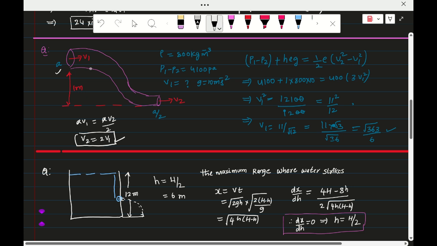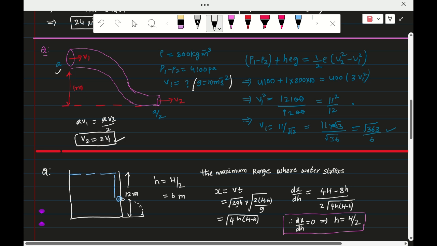The density of the fluid flowing through this tube is given. That may be kerosene here; 800 is given, which means kerosene. The pressure difference is also given, P1 minus P2, 4100 pascals. We are asked to take g value as 10 meter second power minus 2. If the g value is not given, as already explained in gravitation, you have to take 9.8 only. They will give 10 in fluid statics and all. Don't worry.